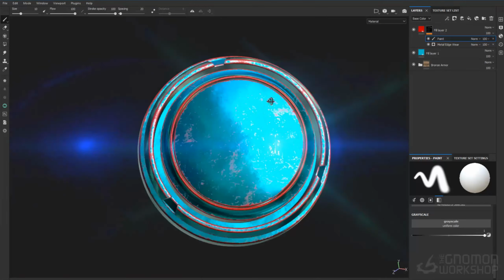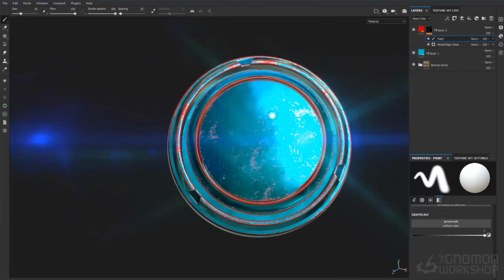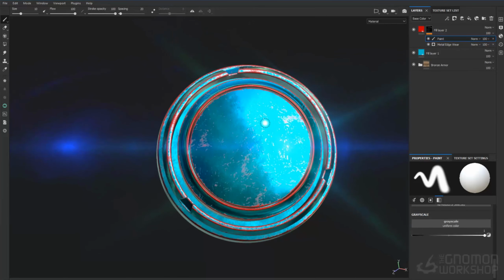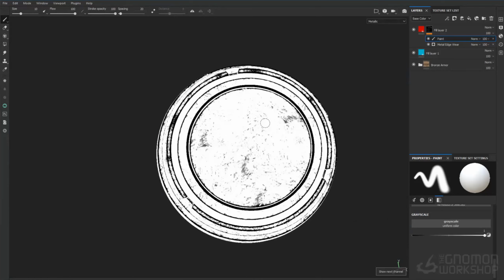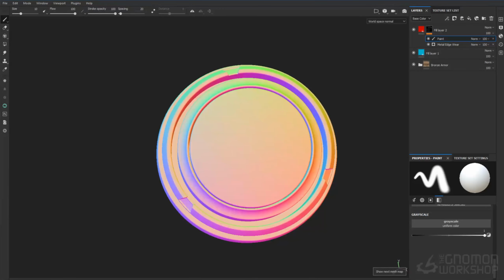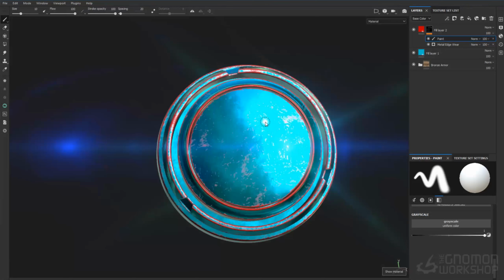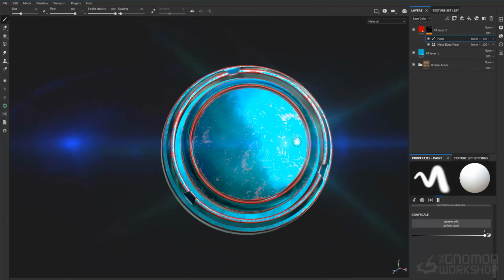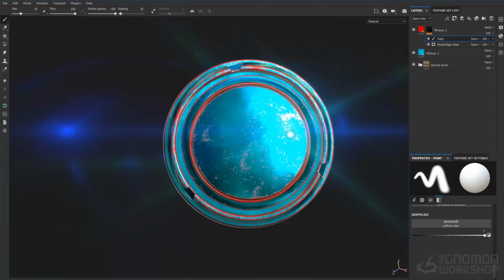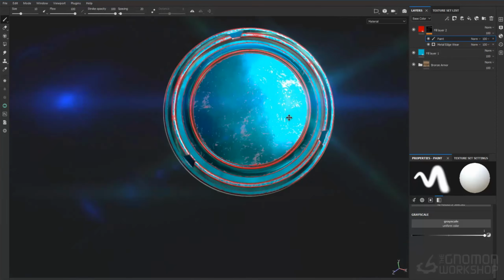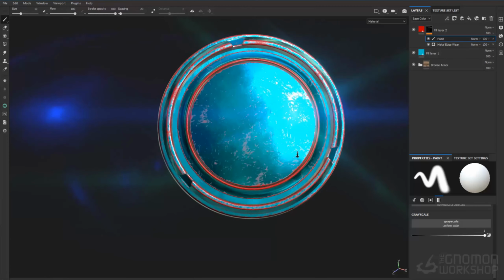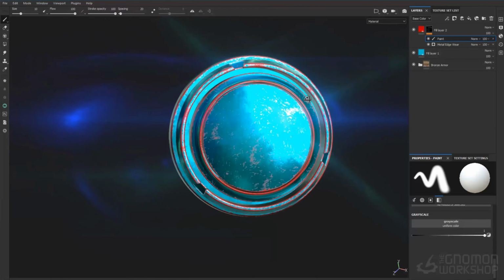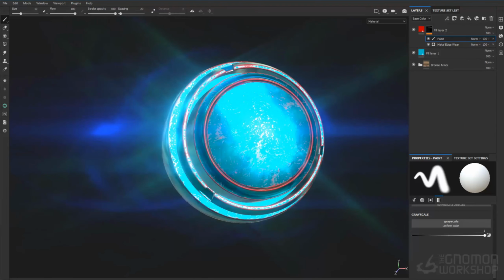Okay, so I think at this point we can move to the next step, but before we do that, a little recap. C for channel, B for bake, M for material. Important: Tab, big interface, Alt left mouse button, Alt middle click, Alt right mouse button. Okay, good. Let us move to the brush.